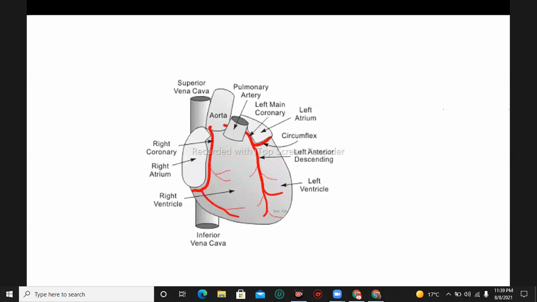So this is just a reminder of the anatomy, like I mentioned. These are your coronaries. They are the first branches of the aorta. This is the right coronary artery going to the right side and also to the inferior portion of the heart through the PDA, posterior descending artery. And then that's your left main stem, which branches into the circumflex, which goes through the groove on the lateral side of the heart. And then this goes to the anterior wall, which is the left anterior descending artery. I'm sure you remember this anatomy very well.